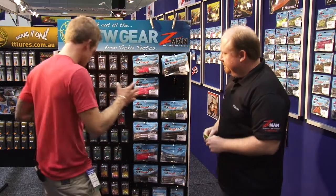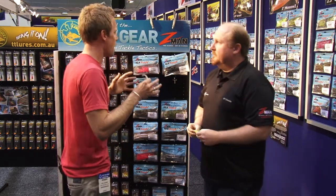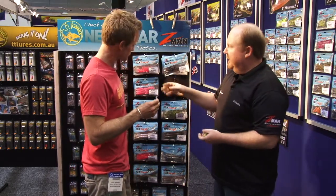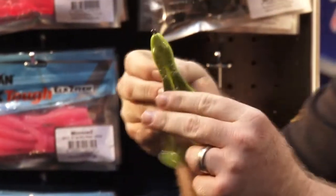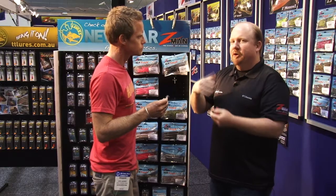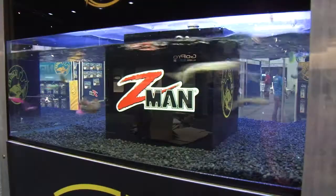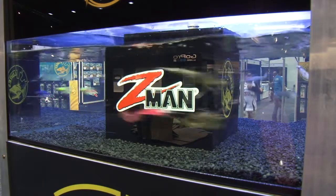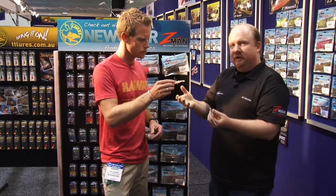Standing here now, I'm just seeing so much going on. What's the difference between all of these lures with the dangly little legs and stuff? You'll find some lures will have a curly tail or a paddle tail, and that's designed to have action built into the lure — good for beginners, you can just throw it out there, start winding and the tail's going away doing all the work. As they get more experienced, anglers will go for something with a straight tail or the prawn, which doesn't have a lot of action of its own.